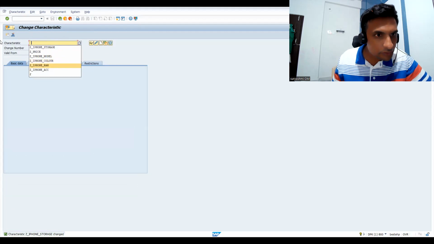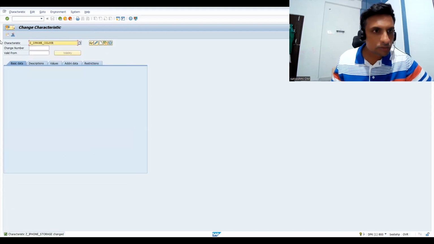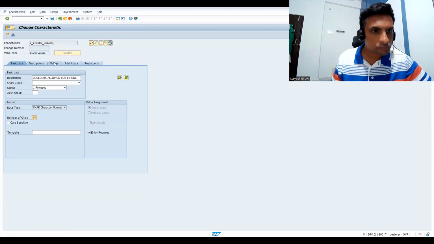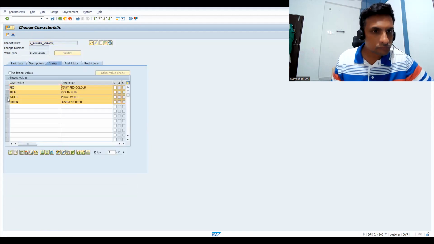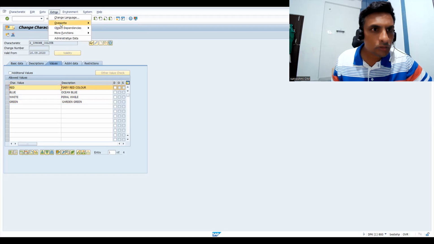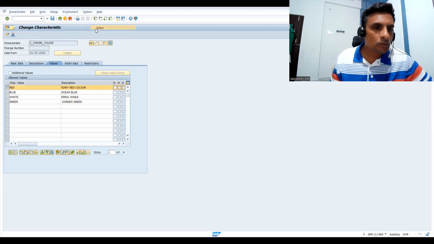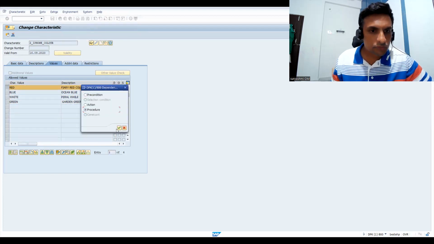Maybe model wise, let's keep the prices for colors also. For all these colors, let's choose the procedure.